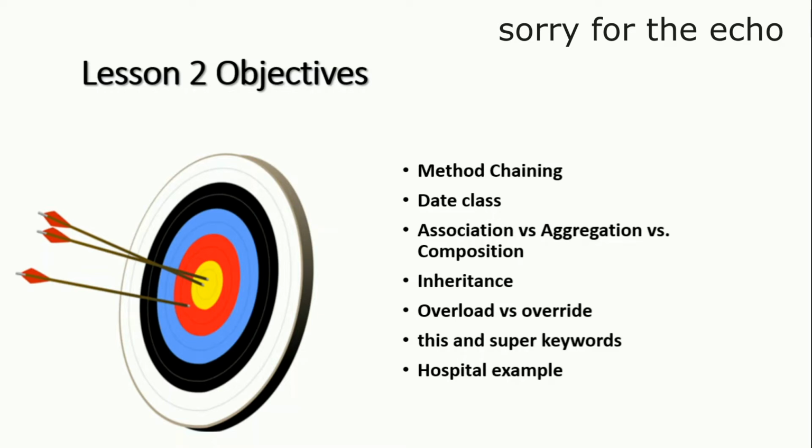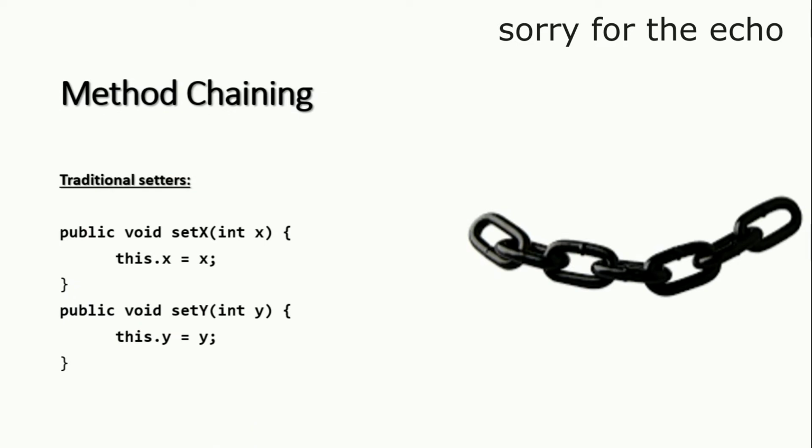And I'm going to use an example to explain what is method chaining, and also I'm going to use the same example to talk about the date class. So let's move on here. And I am just going to show you an example here, and then I'm going to go to the Eclipse and demonstrate it. So in any class, for example, imagine that we have a class called point, and this point class has two private data types, which is integer x and integer y.